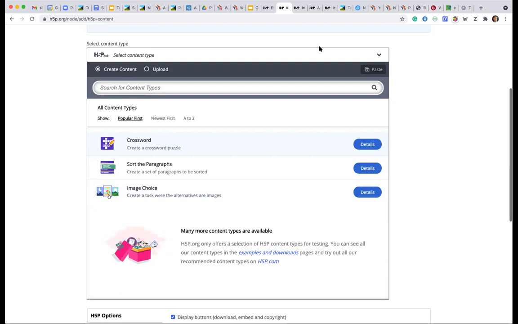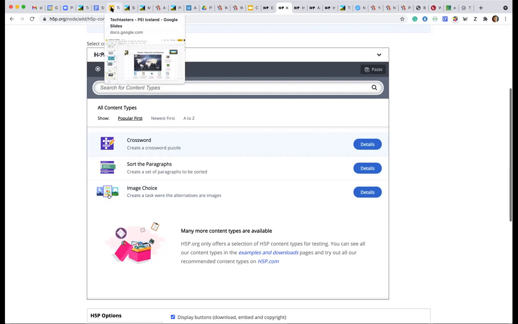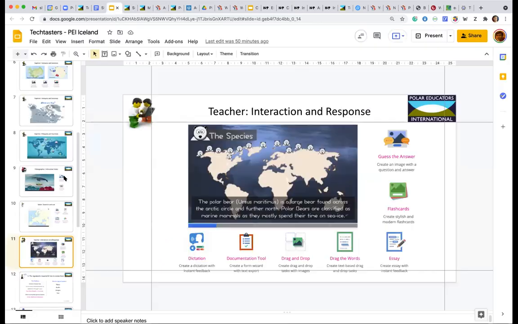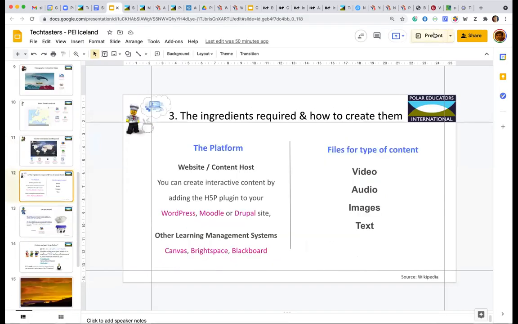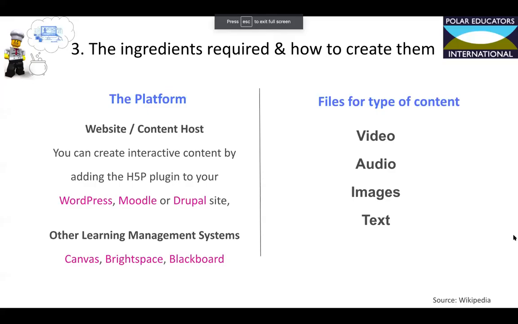And so the next bit is what I'm going to do is talk about how to go about utilizing it if you're an educator. There are two things about H5P, and there are ones which are freely available.